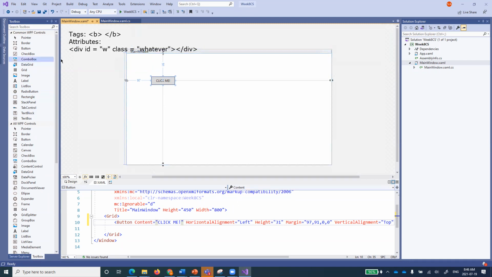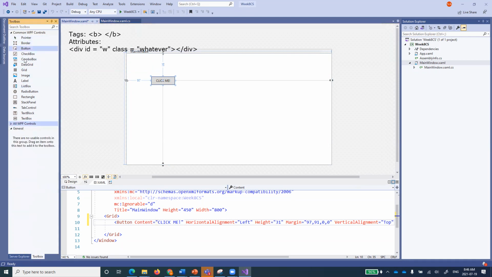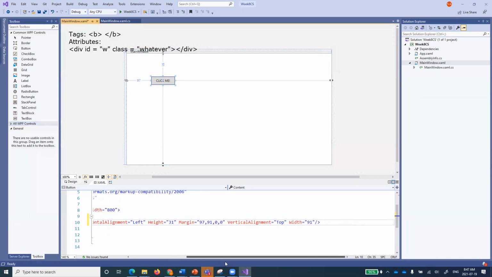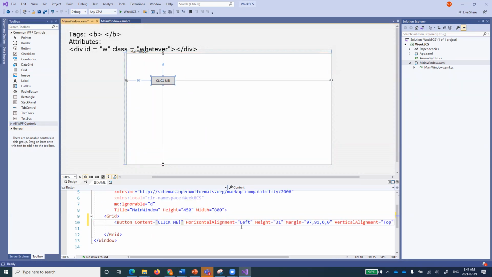So again, summary: we were talking about this toolbox. This toolbox is very important, as its name suggests, it gives us all the facility to use those tools to design something on our screen and to work on that. But as we add something on our design part, we see that it is also added to the XAML, and this XAML is running side by side. I'll tell you what those features are and how you can work on them. These features are very interesting and workable.